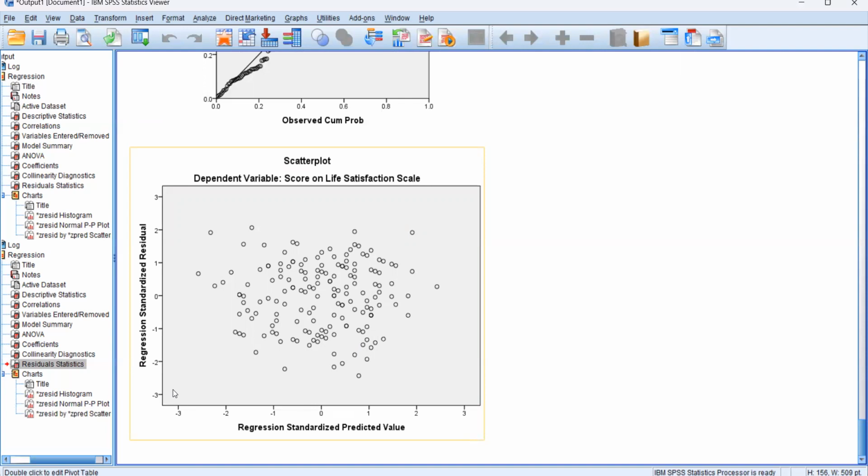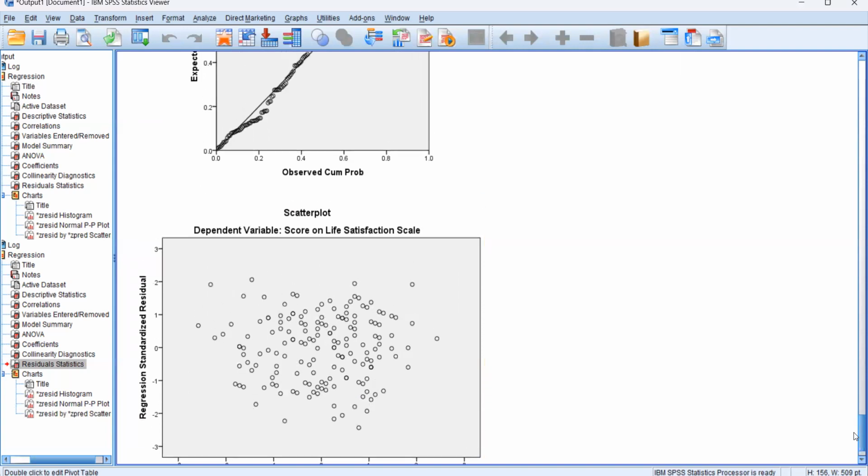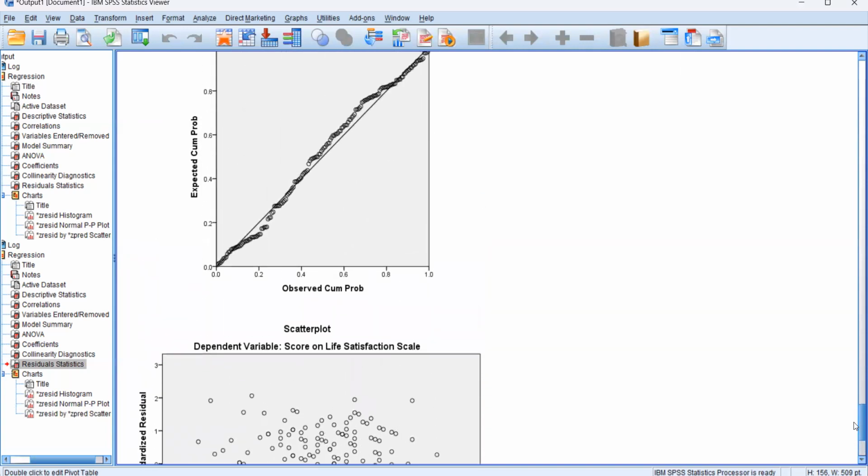For example, if these points were moving from here till there in a sort of line, then we would have known that there is some sort of relation. But here it's mostly evenly distributed on the right side, left side, top and bottom. So that helps us see that there is no correlation between the residuals.